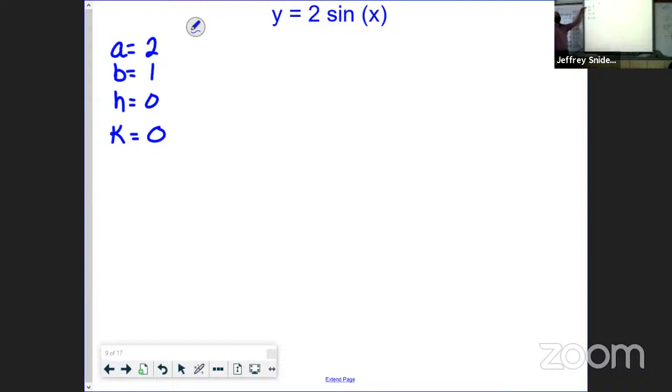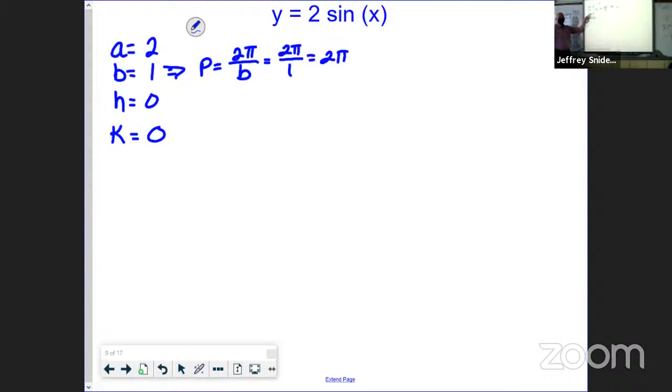Now look, what do I know then? It's got a radius of 2, which means its amplitude is 2. I know B is 1, and B changes the period. So the period is always 2 pi divided by B, always, always, always if we're in radians. So for us, it's 2 pi divided by 1, which means it will complete one cycle in 2 pi radians. Easy enough.